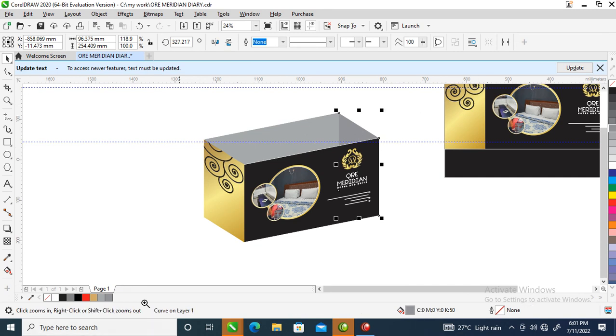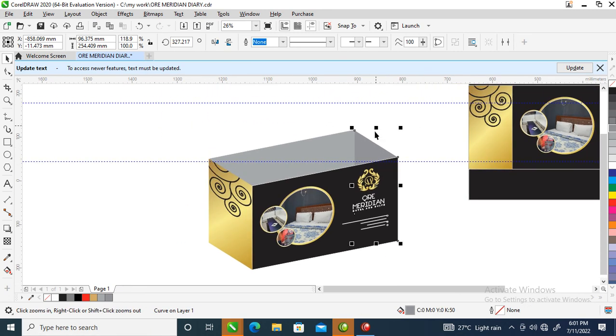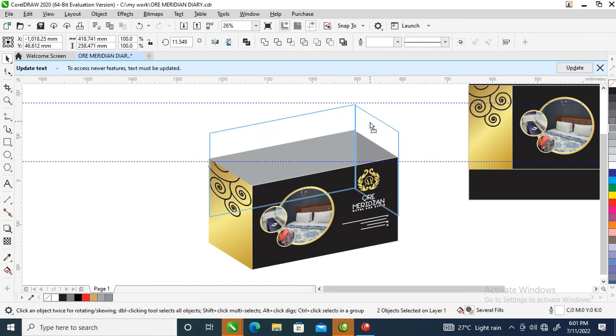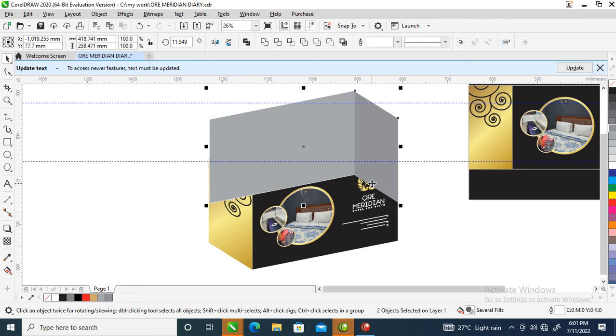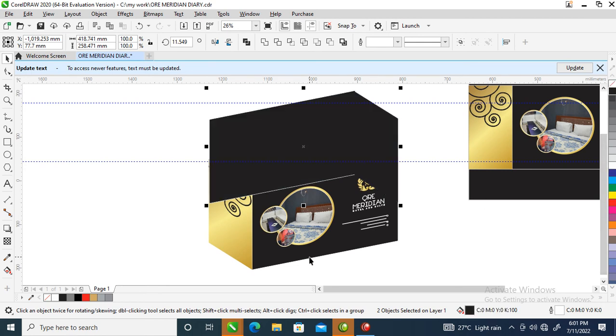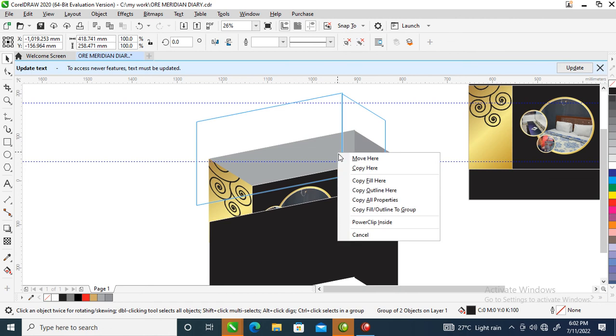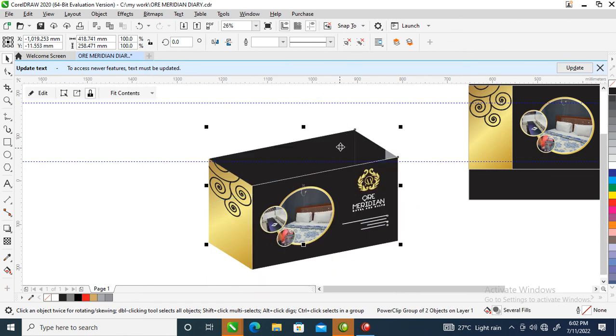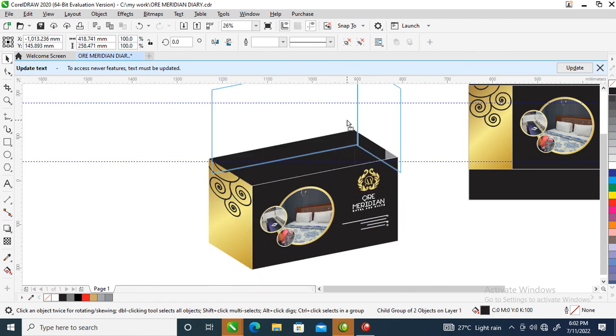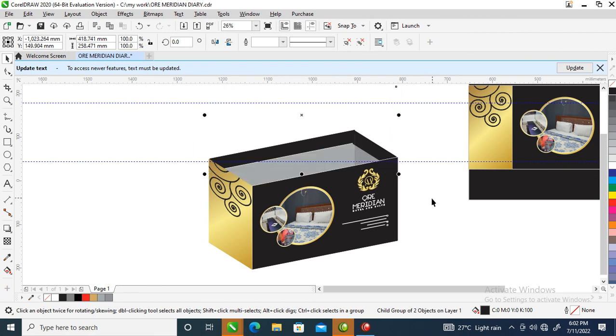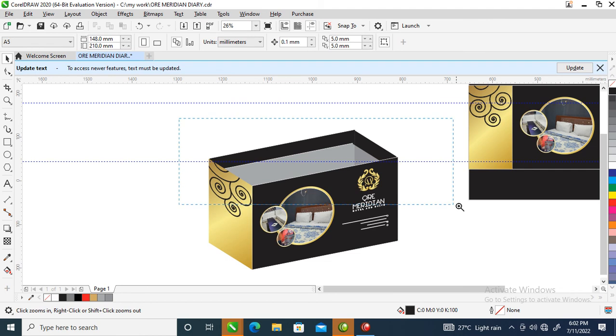So right now what we are going to do is select the two objects at the back of the bag and change them to black, group that, then select these two objects right here, group them, then we'll back clip this into the two objects, then you pull up just like so. Good. So right now we are getting there.